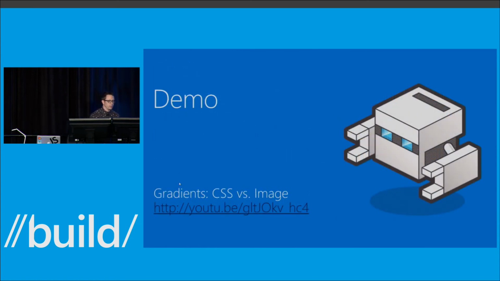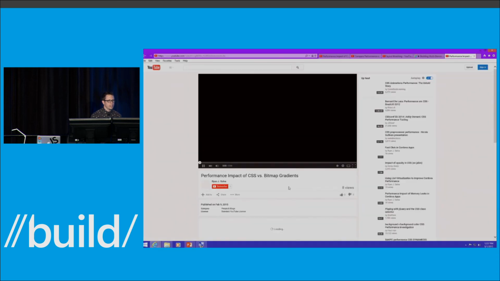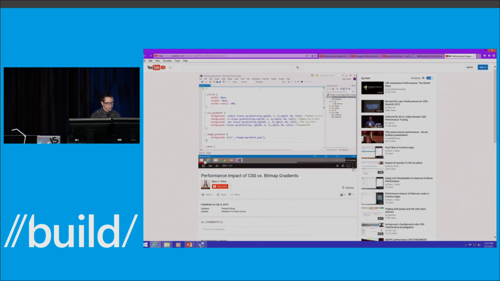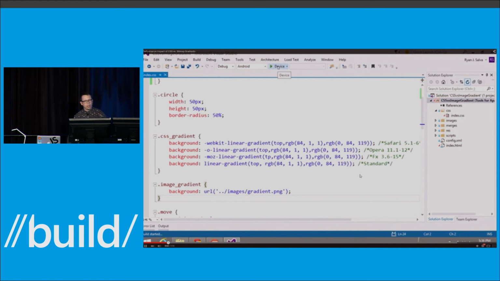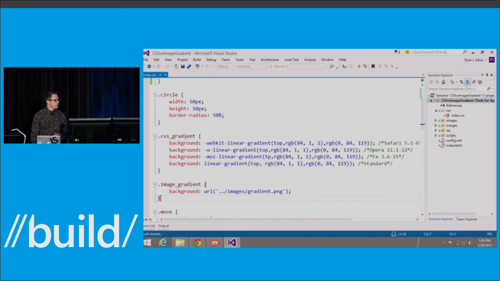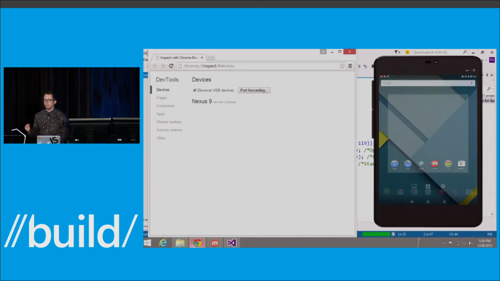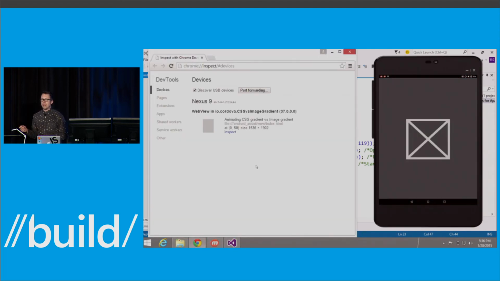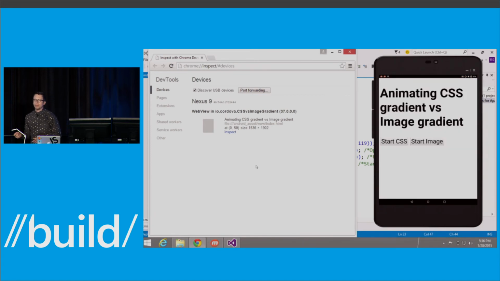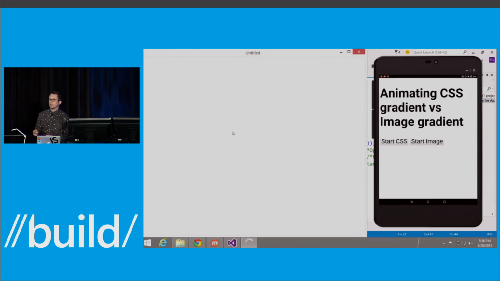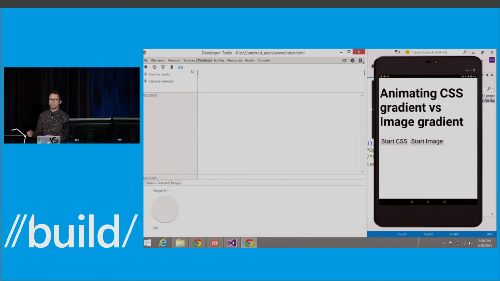For this one, I'm going to take a div, not an image. In the first case, I believe the first one uses a CSS gradient, if I'm not mistaken. And you see we've got it here for each of the different major browsers. And the second one, I've got a div where the gradient has been created via a bitmap. And I'm going to animate that across the screen. For this one, I'm bringing up my good old friend, the Chrome development tools, to do a perf measurement of it, since this is an Android device.